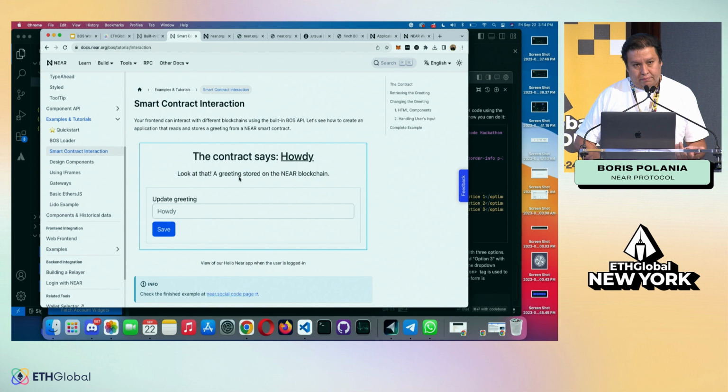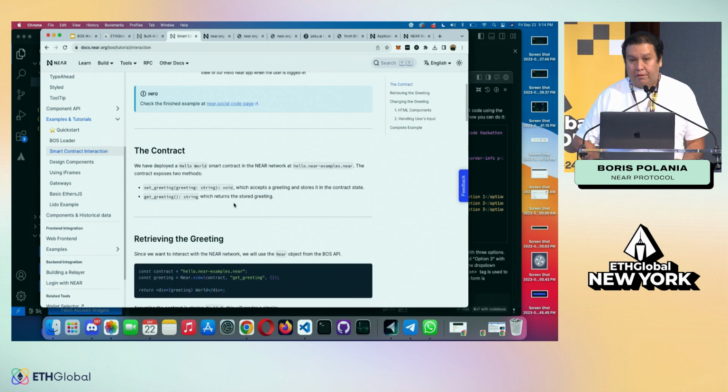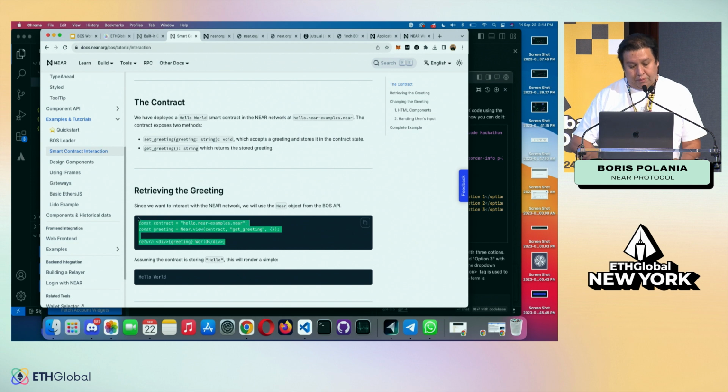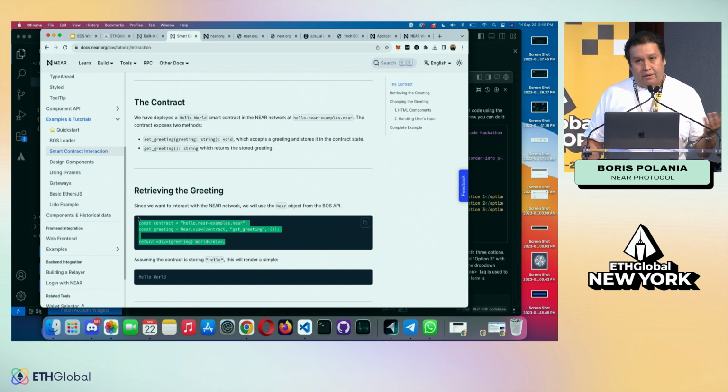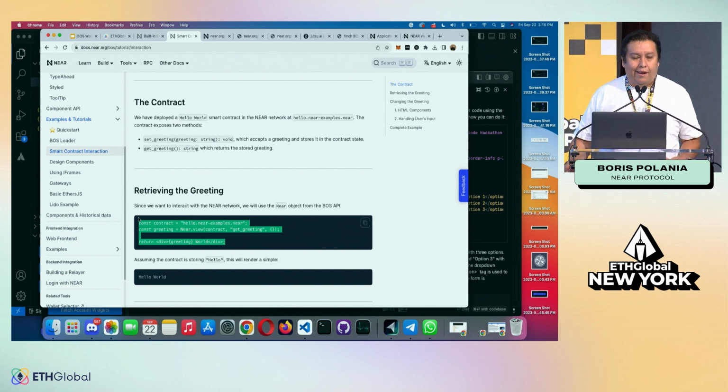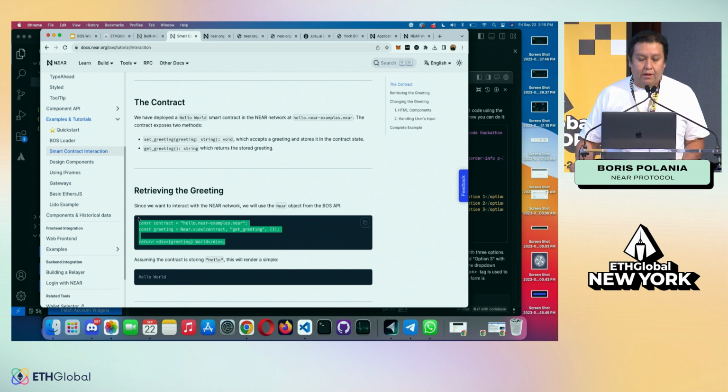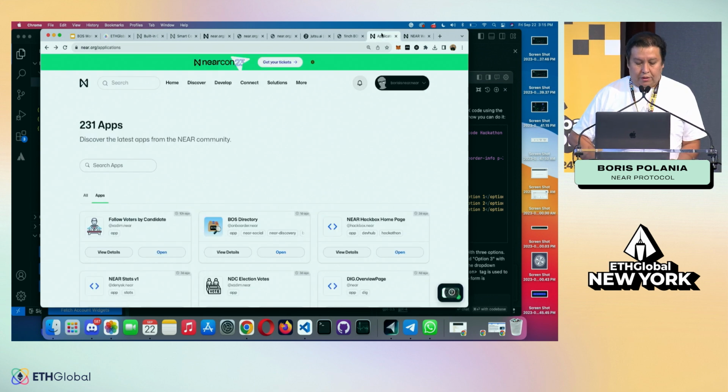Or you can use Near smart contracts. That would be better, simpler, faster. But you are not tied to use Near smart contracts. Talking with Near smart contracts and Rust is beyond the scope of this presentation. But if you stop by, and you're new to Rust, new to smart contracts in Near, just come and we can help you with that. And if you have a backend and you don't want to do it in any blockchain, it's still valid, right? What we're asking for the hackathon is to have the front end working on BOS.